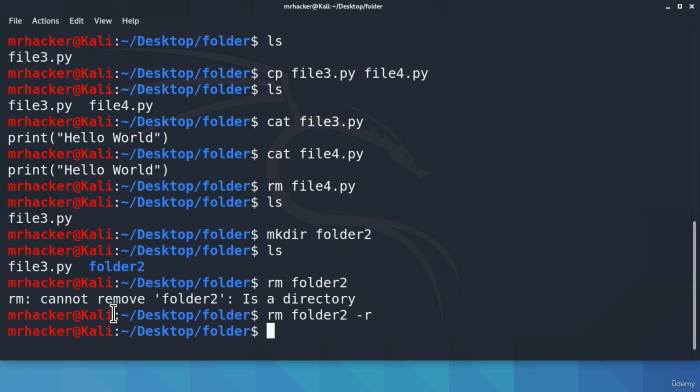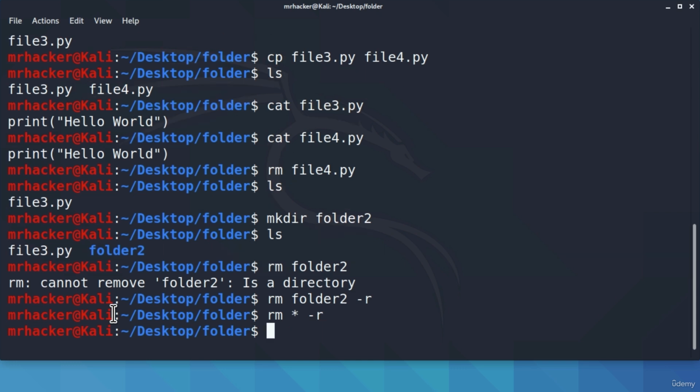Also, double check what you're deleting with this command, since if you go to our / directory, which is the directory containing all folders and files in the system, and if we were to type, for example, in that directory rm, then this $sign and then -r, this command would delete the entire Kali Linux machine with all of its files. So always pay attention to what exactly you are deleting in Linux and from which directory you are deleting, since inside of Linux you will not be stopped from deleting anything you want. You can easily delete a crucial file for the operating system and make your Kali Linux machine unworkable. That is also a reason why we are practicing with a virtual machine.